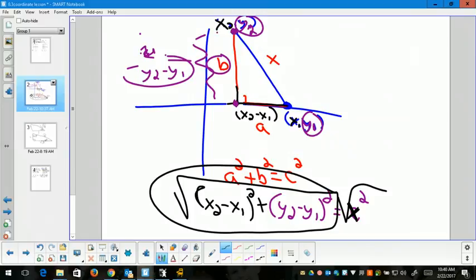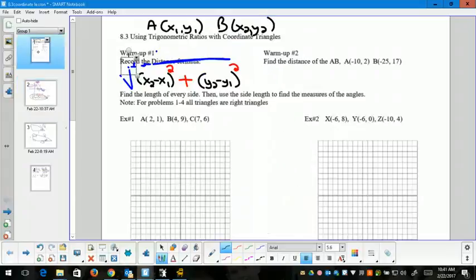I can pick the second point to be x sub 2, but that's x. It's an xy coordinate: x sub 1, y sub 1, x sub 2, y sub 2. See the example. It could be x sub 1, y sub 1, and the one down here could be x sub 2, y sub 2. It doesn't matter.